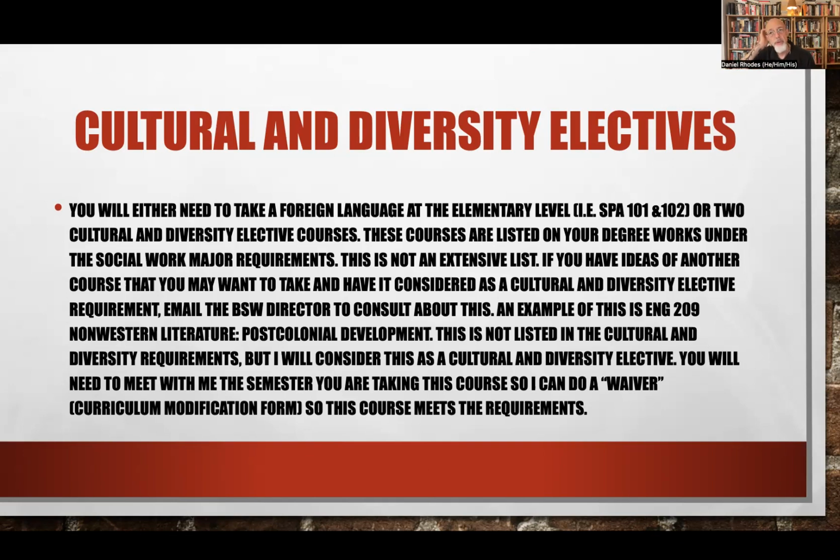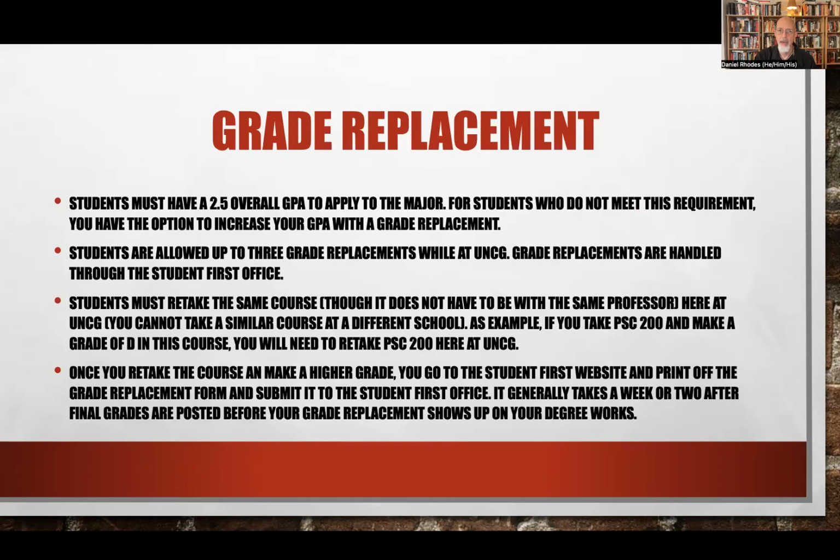Part of what we have to do is go through the curriculum committee to update that list. That takes over a year. Nothing happens quickly. So what I would encourage students to do is look at courses, especially courses in women and gender studies, African-American, African diaspora studies. Courses in these programs are going to meet those requirements of cultural diversity electives. So if you see a course that you're interested in and it's not listed among the courses in the cultural and diversity elective requirements, then just come to me and we will look at having that course count towards a cultural and diversity elective. I just have to do a curriculum modification to have that course count, okay?